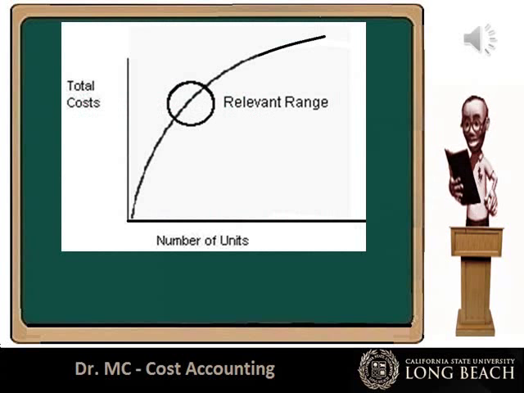When you consider the effects of economies of scale and learning curves, the variable cost function would curve as shown in this graph. However, we are not usually talking about the full range of possible manufacturing output. Rather, we are usually talking about a limited, restricted or relevant range of production. Again, we are showing the relevant range as the oval indicated on this graph. When only the relevant range is considered, the nonlinear cost, within the circle, appears more linear.